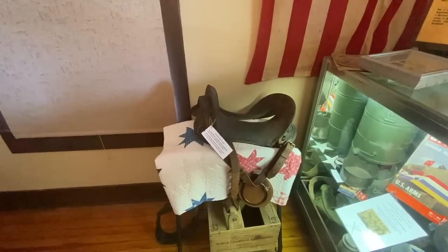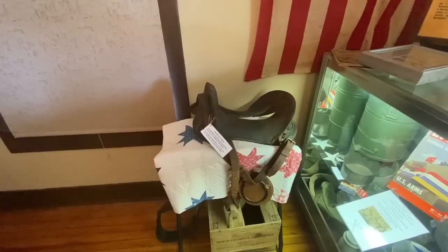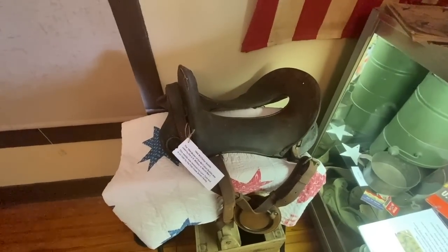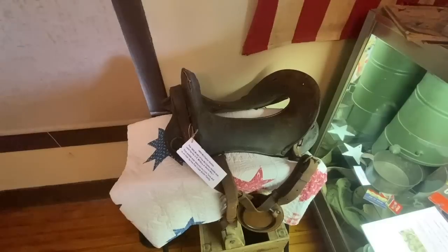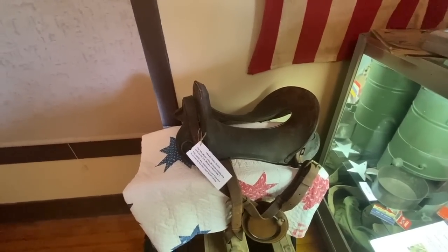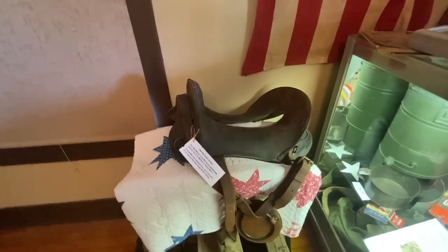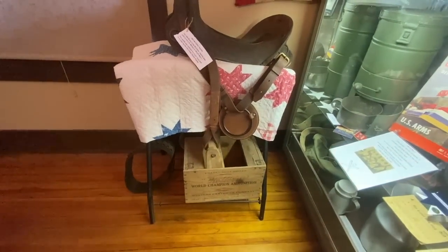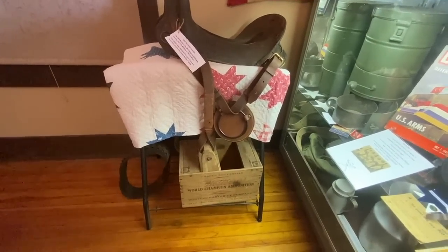The McClellan saddle was used by the military in the First World War. My grandfather was an infantryman and they actually used these types of saddles. It's very basic with the hole in the middle because it's going to be ridden hard. It needed to be lightweight and very durable. This one was restored and is on loan to the museum. One nice thing is that local folks are able to loan things, and that way their story can be told in these museums as well.